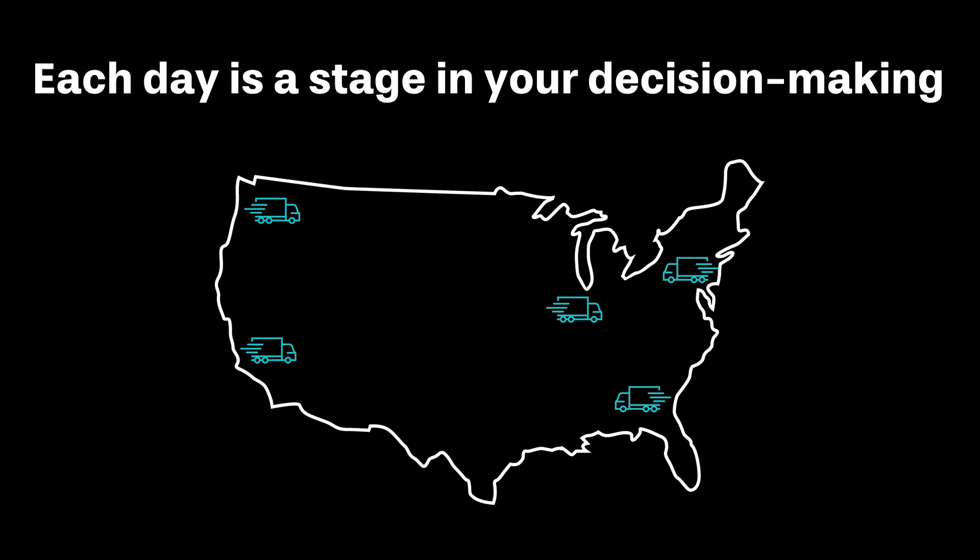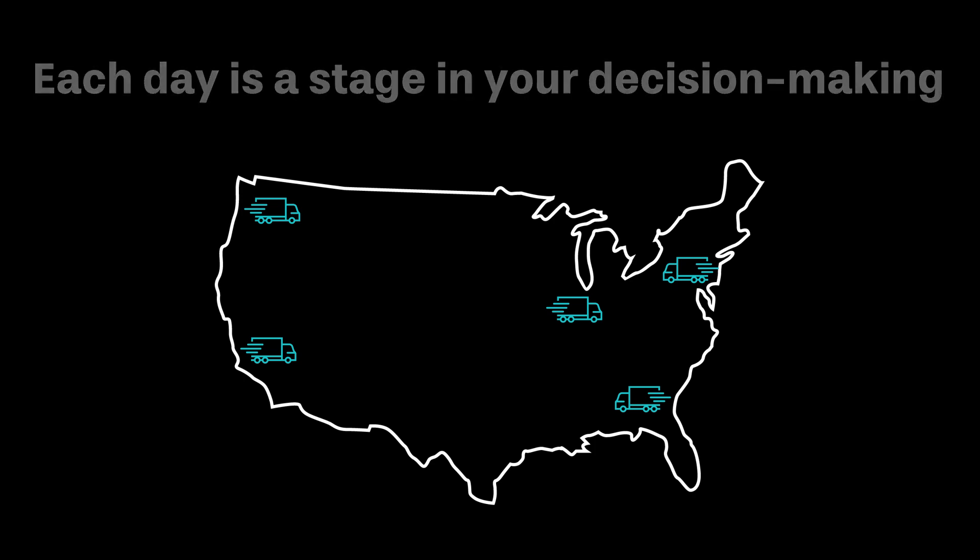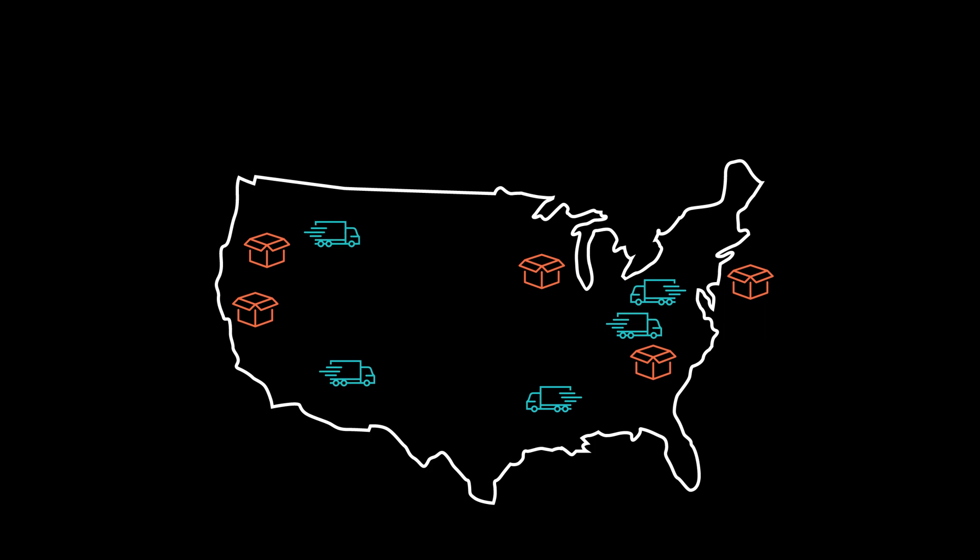Now to make an informed choice of what to do next, you likely need to know the location of each vehicle in your fleet, and the current location of your orders and the quantity received. So that would define the state of your system in each stage. And given that information, your choice or action would be to send each of your vehicles in a given direction. And so while we can clearly define our states and actions, there are clearly a lot of them.